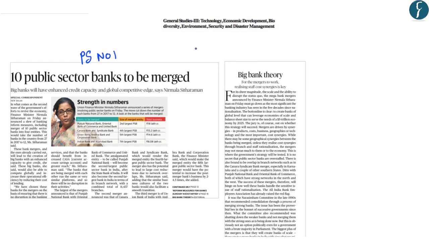These articles on page number 1 and page number 10 are related to the merger of banks. Recently the finance minister announced the merger of 10 public sector banks. Previously also some banks were merged, such as SBI with other state banks and Bank of Baroda with Dena Bank. This will form a part of General Studies paper 3 under the topic Economic Development. In this article we will try to understand the logic of the merger of these banks and the likely challenges that will be faced after the merger.